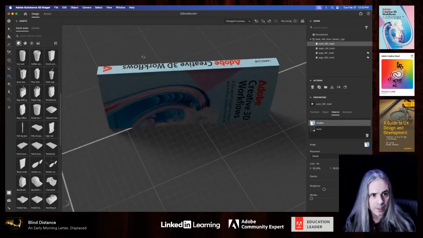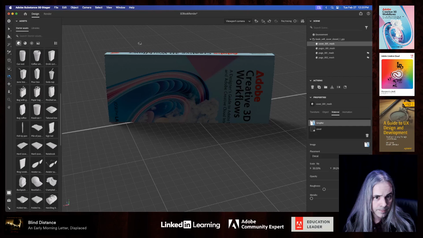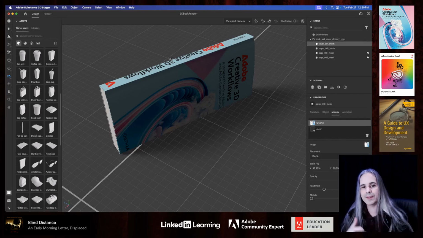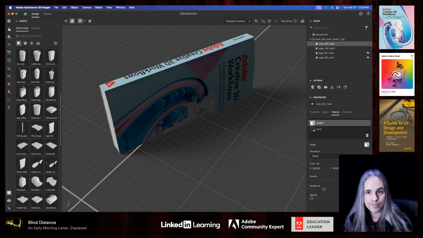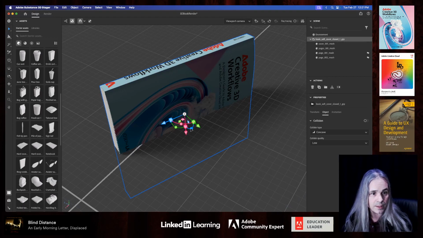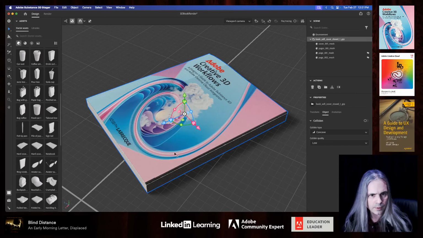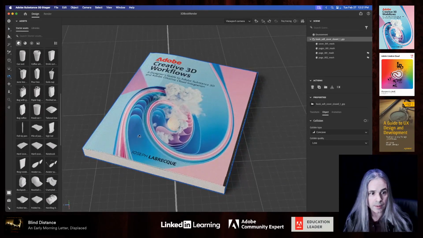The thing is, when it comes to Stager, we're mostly looking for the front of the book. So in an ideal world, if we had the measurements, we could get it in there exactly. I suppose I could look in Photoshop, although I already closed it, to see exactly how things are translated into inches there. But there we go. That's looking pretty good in terms of the cover.